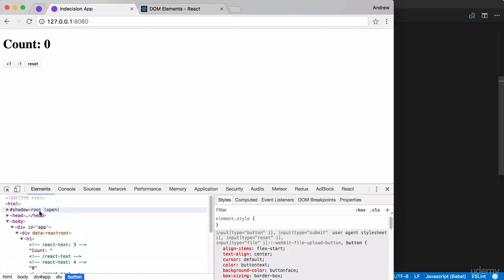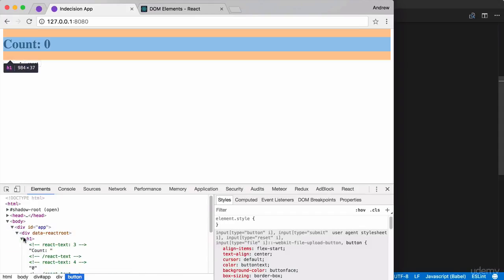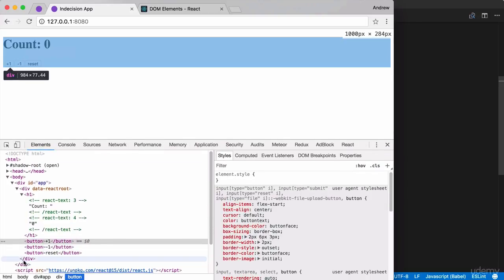Now, for this particular example, what I'd like you to do is open up those two divs and open up the H1, and you can make the Elements panel a little bit taller if you need to. I want to make sure I can see all of that. So here I can see my divs opening and closing and everything inside with the H1 expanded.